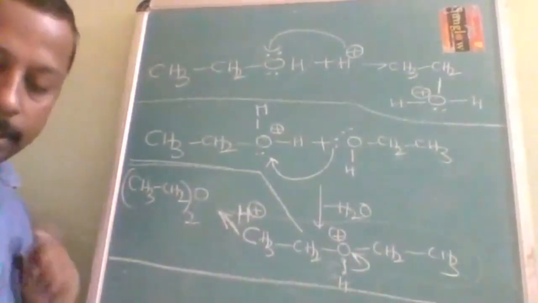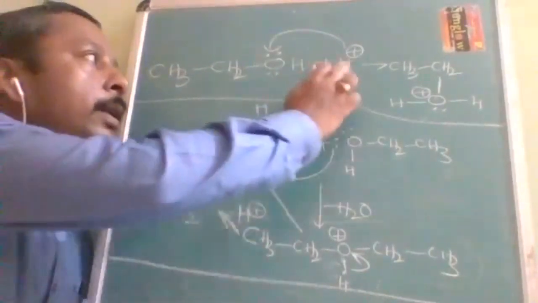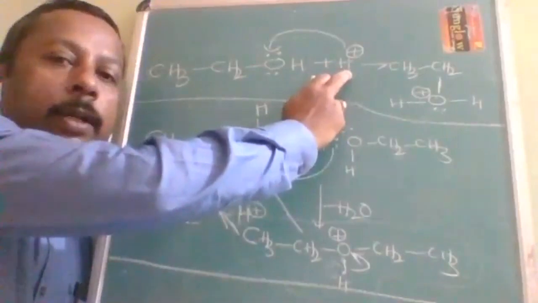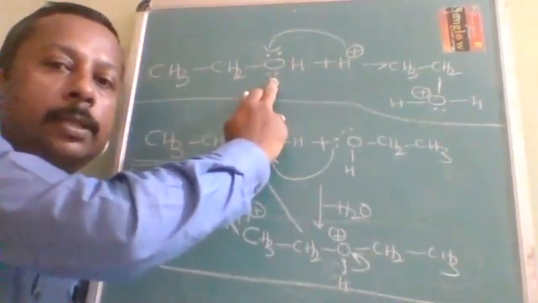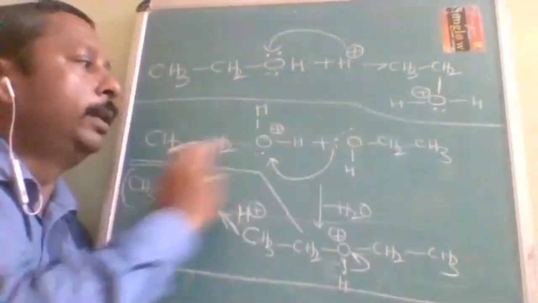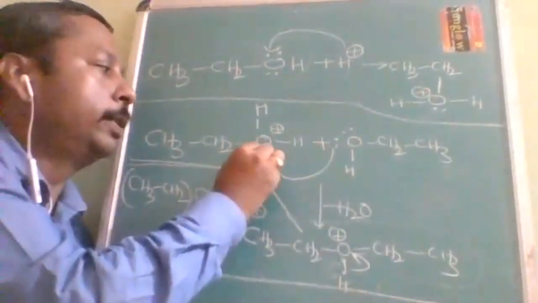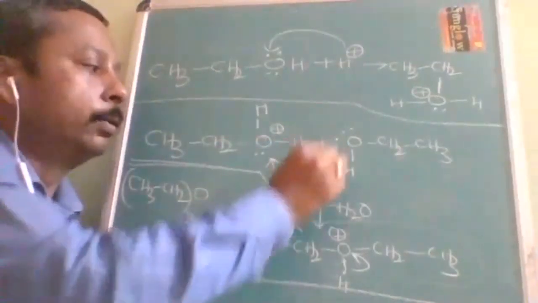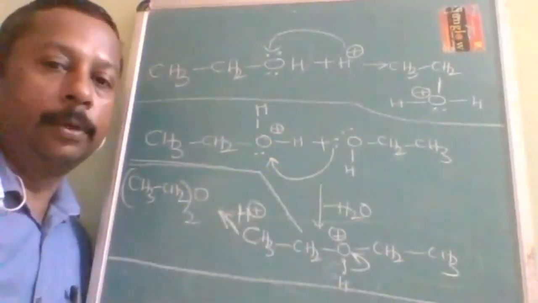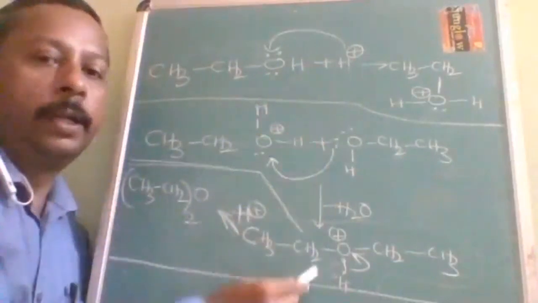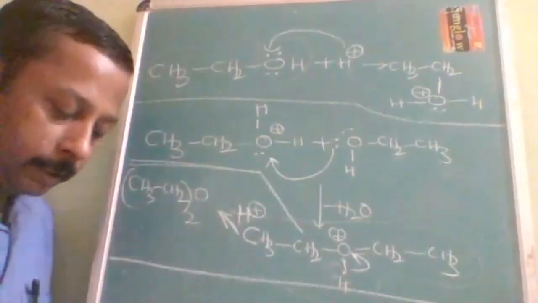I think now it is clearly understood. The main thing in an organic problem is how you will come to know this will come, because it is an acid. And how you will come to know it will go at this place only, because it has no electron-rich area to participate. And why is it attacking at this place only? Because this is electron rich and that is the electron-deficient portion, with the positive charge. Now the oxygen cannot accommodate so many bonds, that's why it will lose a water molecule. Then again, as the reagent provided H positive, it should be given back. That's why we get this product. So this mechanism is the Sn2 mechanism.